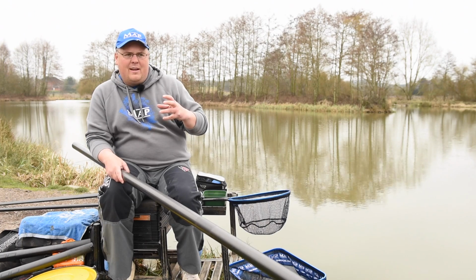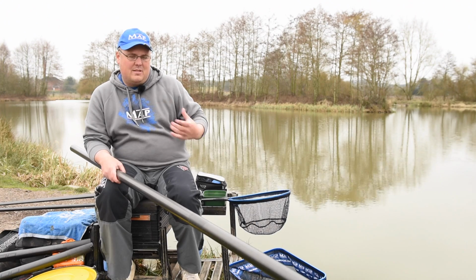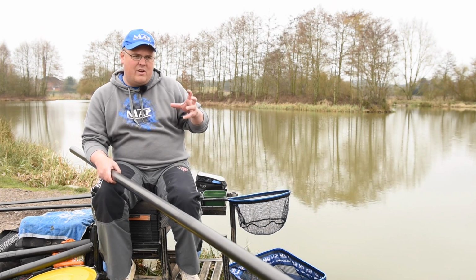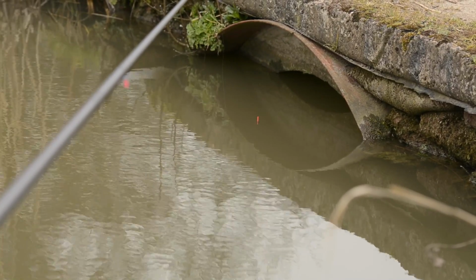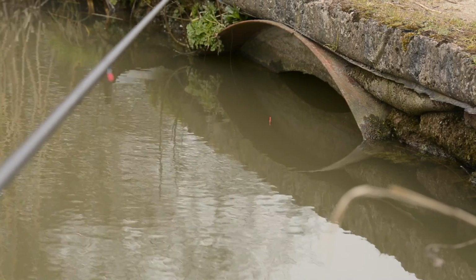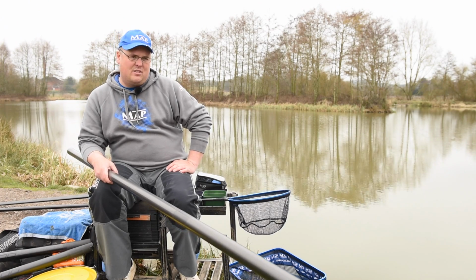By laying my rig in a nice long line, it makes my rig sink nice and slow because of that thick line and the nice light floaty bit of bread on the hook. It's going to sink really slow and really naturally. And hopefully that'll give the fish a good 10 to 12 seconds to see that bread falling, come along and nail it. You definitely find with bread that all your bites come within, I'd say, probably 30 seconds of your float settling.